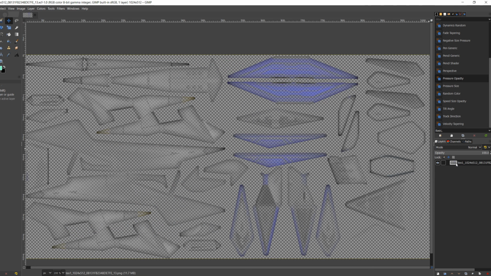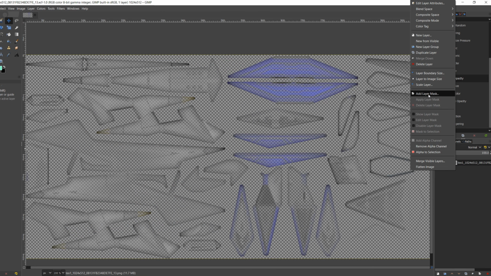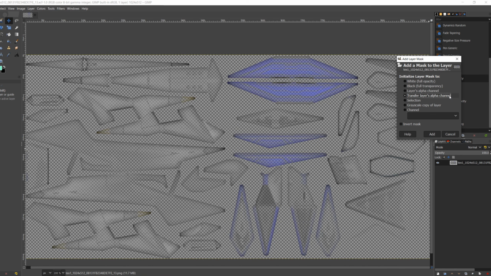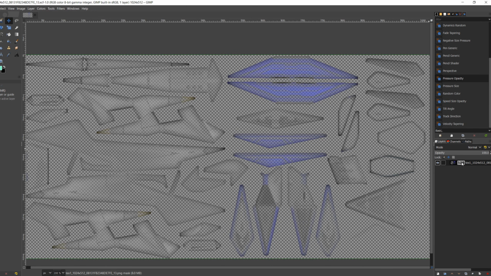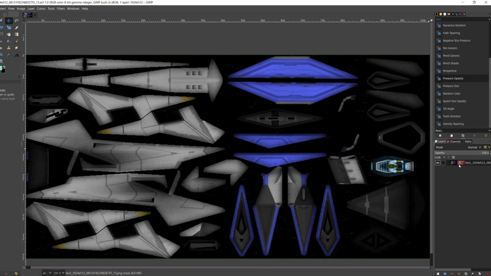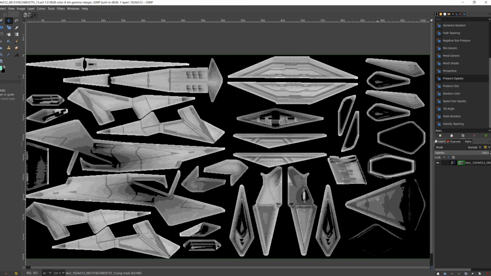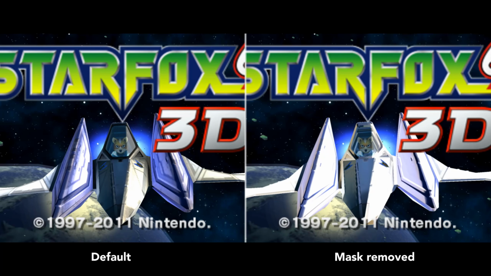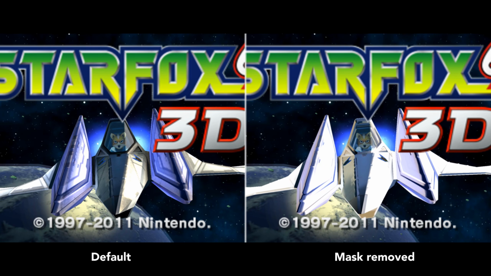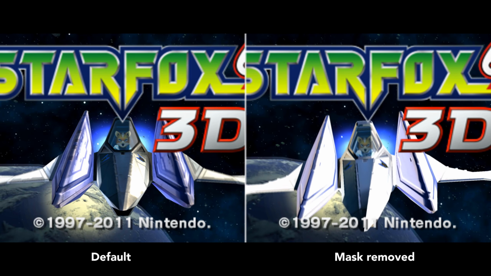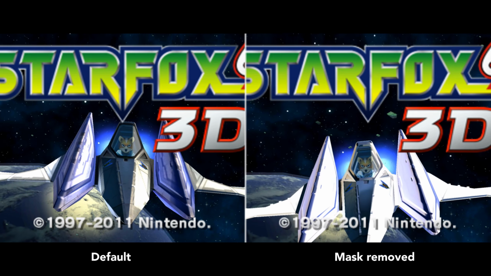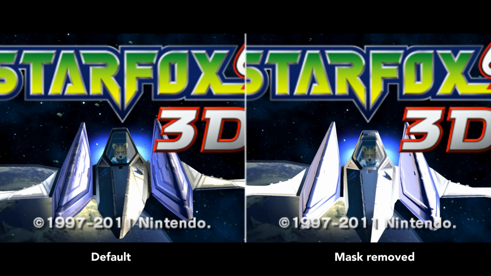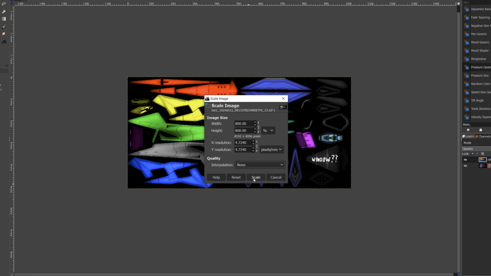So the first step is to remove the mask and make the texture visible. In GIMP, this can be done by right-clicking the layer and adding a mask that transfers the alpha channel. With the spec map now separated, you can choose to disable it to see the full image, or click Show to view the spec map itself. Exporting with the mask disabled demonstrates its effect. A fully opaque image means the alpha channel is pure white, so the Arwing is entirely shiny. For now, I can keep it disabled and worry about it later.